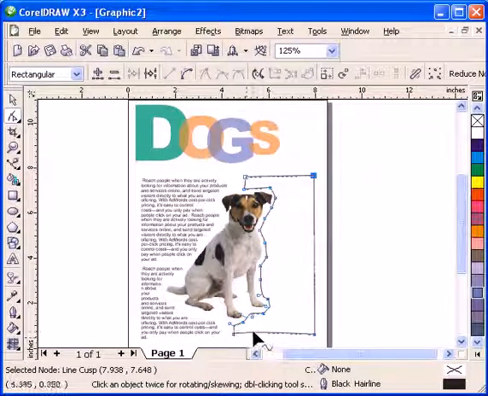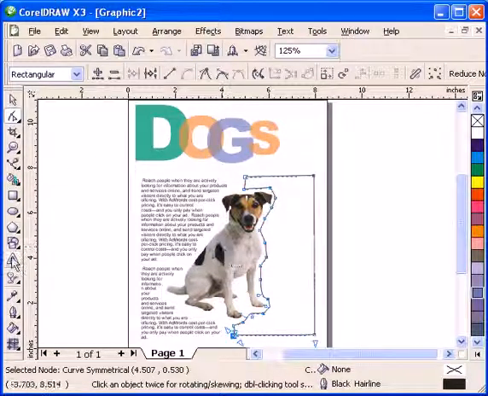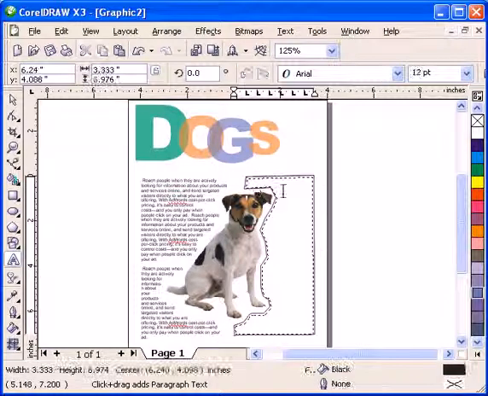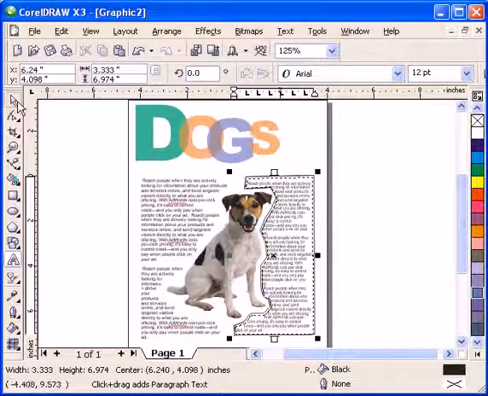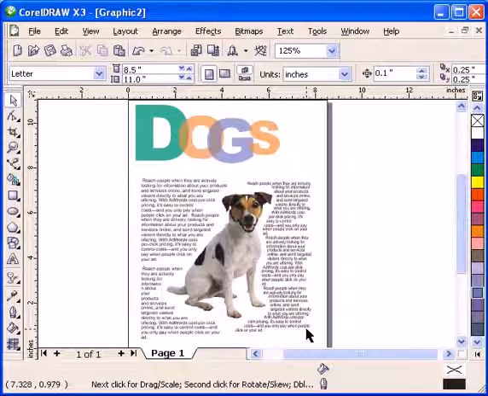Okay, and then since I have text in my clipboard, I select the container first, and then I say Control V, Enter, Control V, Control V. Okay, and then I go to my outline tool and click on X for no outline. There you go.